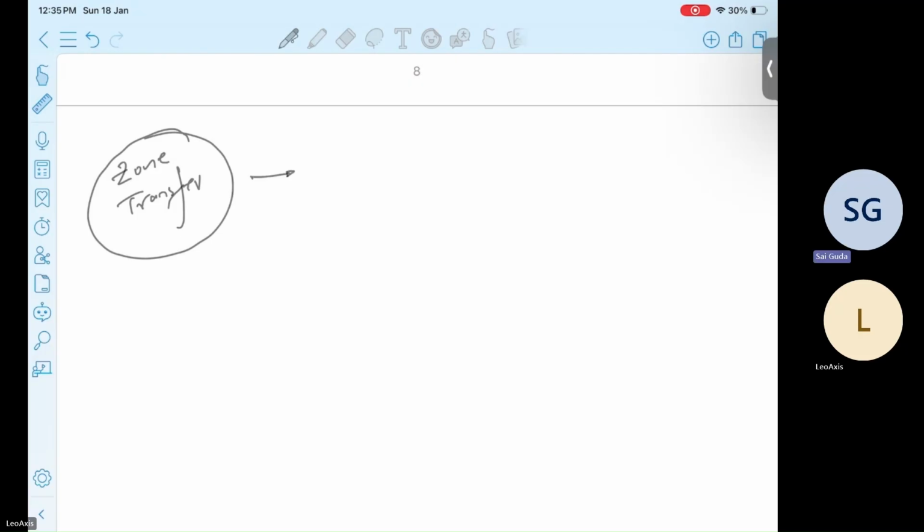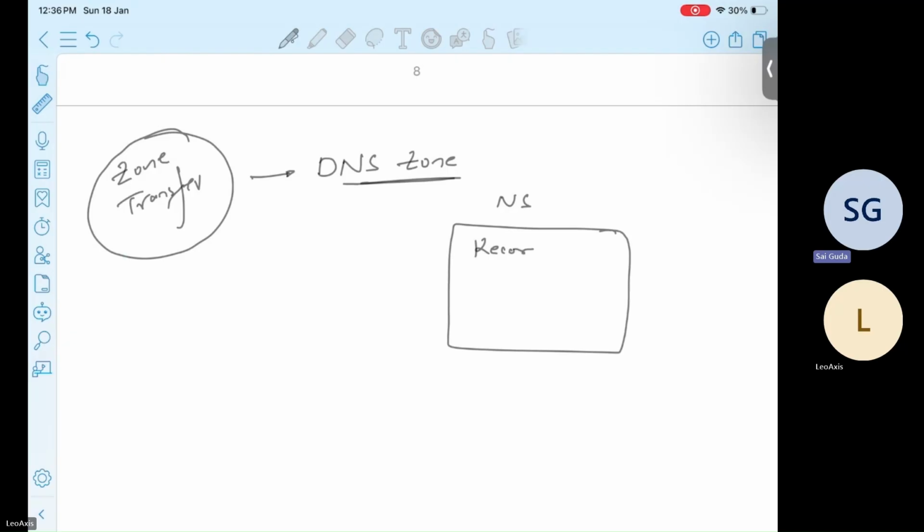To make it clear, first let me tell you what we mean by the DNS zone. The DNS zone is a full set of DNS records. As you know, in the name servers, we are creating the information in the form of records with respect to our domain name.